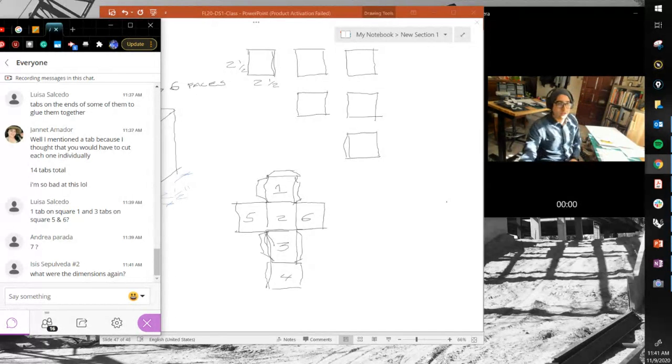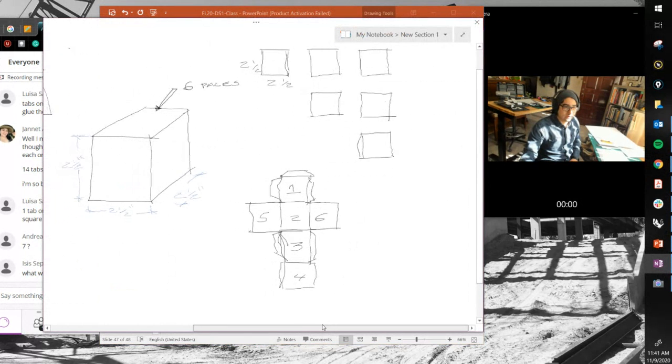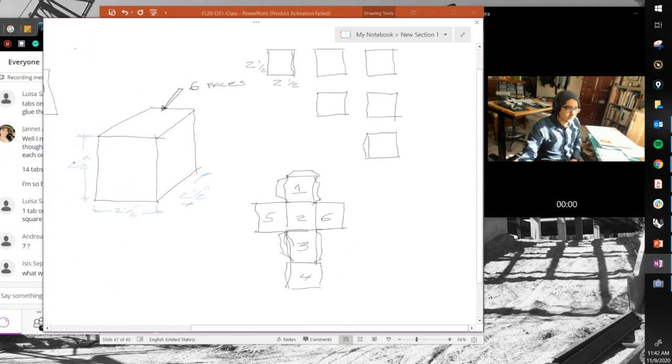Oh, what were the dimensions again? Right here, guys. Wait, not there. Right here. It's kind of hard to see, huh? Let's see. I don't know how to increase the thickness of this, but that should be a 2.5. It's a 2.5 cube.